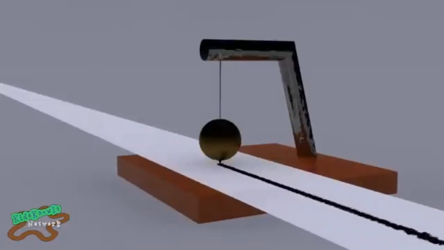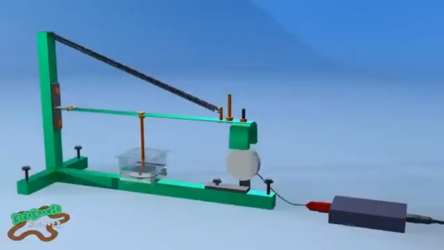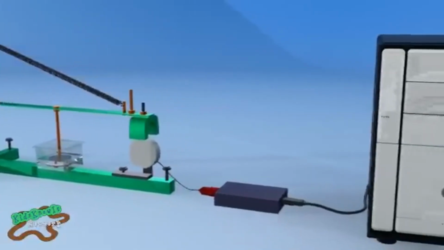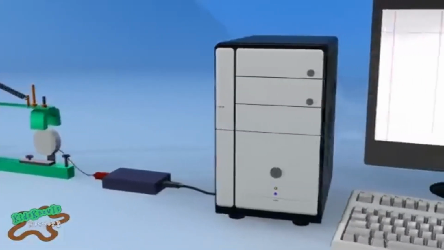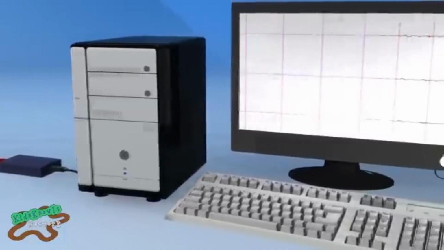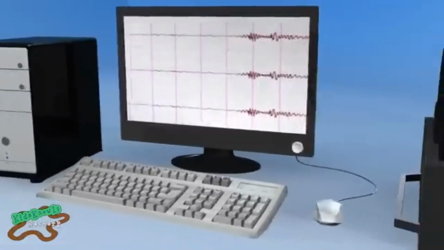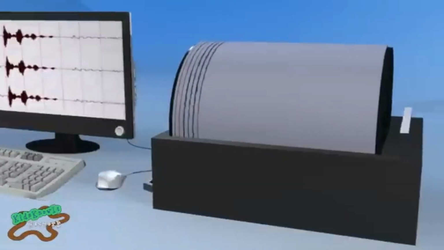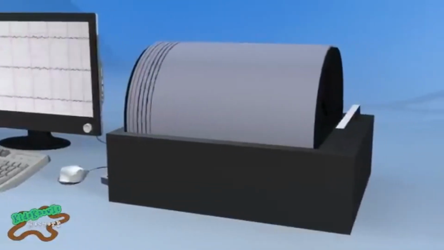Most modern earthquake monitoring uses seismometers, not seismographs, and records the movement of the earth digitally, or outputs the data to a seismogram, a printed version of the wavelengths on a large drum. These wavelengths that represent Earth's movements are so small that in order for scientists to study them, they have to be amplified.